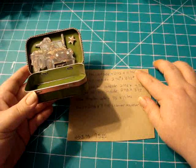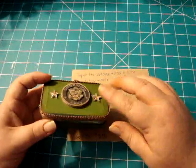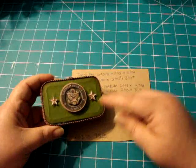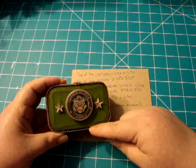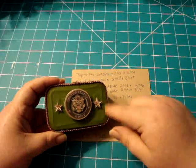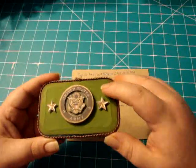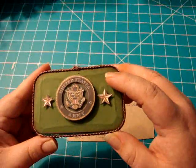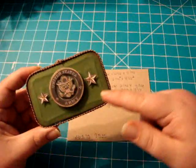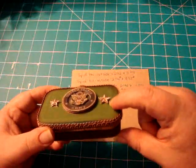Before you go any further — these are like a base set of measurements. On some of these, this was the closest measurement I could get; I did have to shave a little off here and there. For instance, when I cut the top at 2 and 1/2 by 3 and 3/4, I then had to shave just a hair — not even a sixteenth of an inch — to get it to lay right because of the embossing on the Altoid tin, which you can probably see through the paper. When you measure with a ruler you can't account for those little humps.